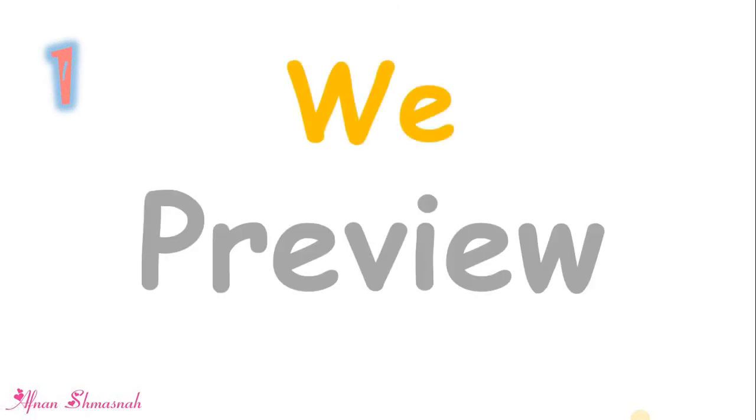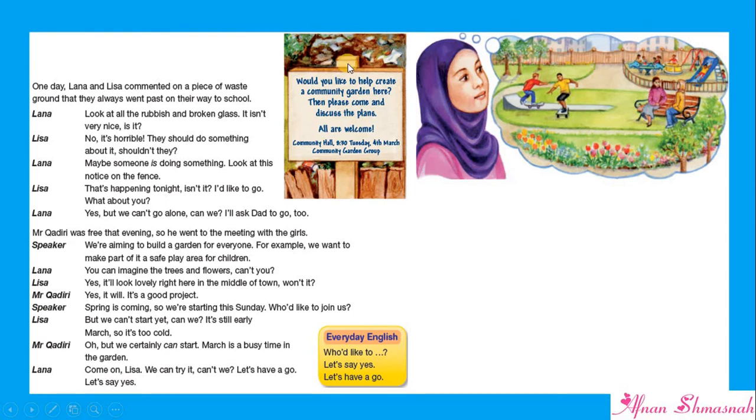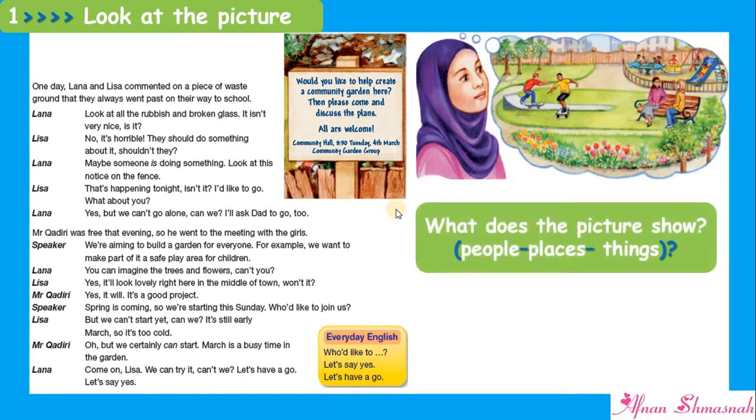Okay, so let's start. The first thing we do before we do anything, we preview what we have. So we have here the lesson. How do we preview? We look at the picture, or the pictures. What do the pictures show? People, places, things, anything that is written. So you focus firstly on the pictures.